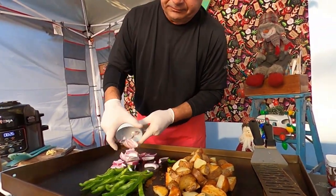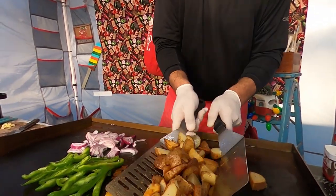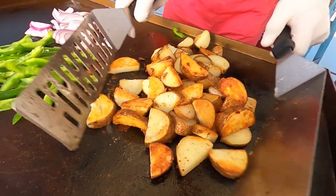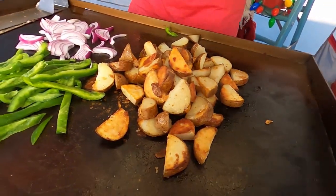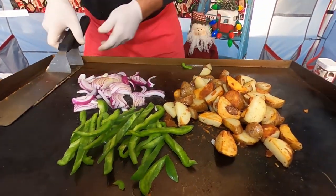and onion. You can see the potatoes getting golden brown, what we want. And look how soft it is. Okay, and take your olive oil and love it. Olive oil on top of the vegetables.